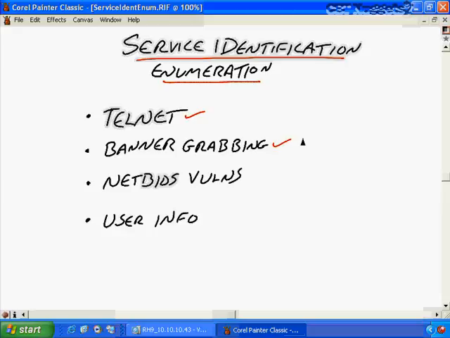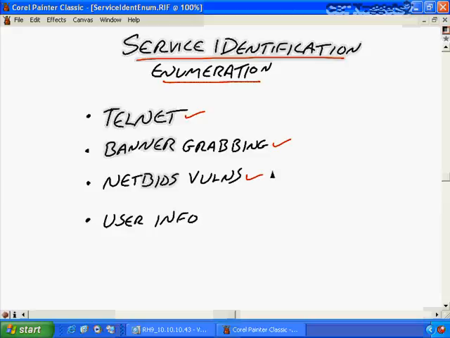And then we'll also take a look at banner grabbing. This is also very useful, especially for things like HTTP attacks, where we want to figure out who the vendor is of their specific web software or their web server software. Once we figure this information out from Telnet or banner grabbing, then we're going to be able to figure out what kind of vulnerability to throw at that computer.